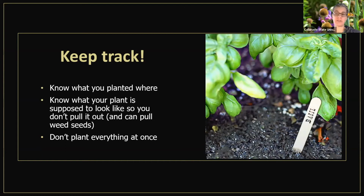Like some tomatoes may not ripen in time for you, or you might not get enough heat to grow things like a watermelon or something like that. And so you definitely will have a shorter growing season, and you'll have cooler nights, so you'll have an effectively even shorter growing season.